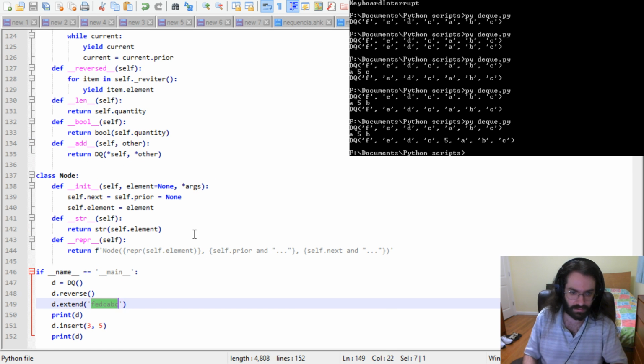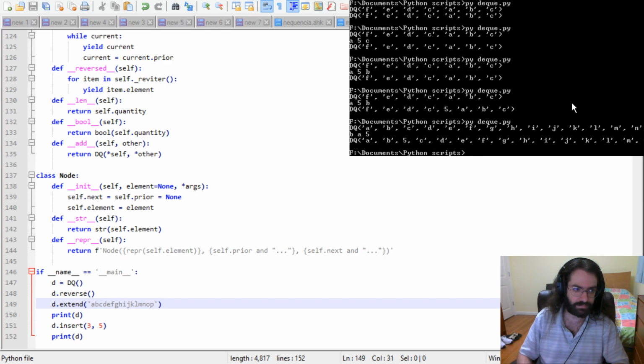Let's do something longer. Okay, and we're inserting a 5 in there. Maybe it is correct. Is it only when it had the half thing wrong? If I inserted it 3, 0, 1, 2.